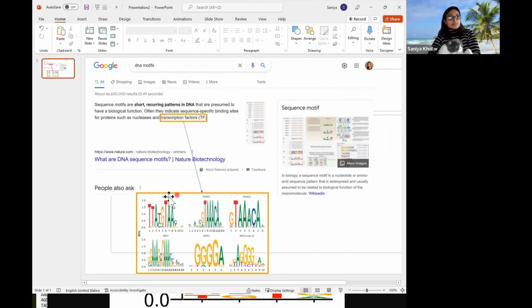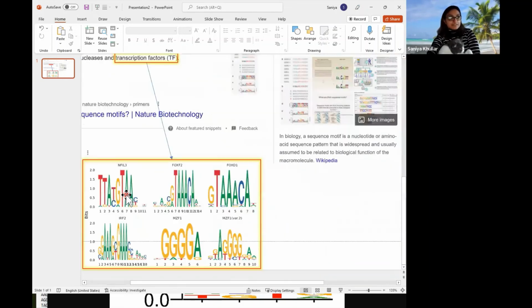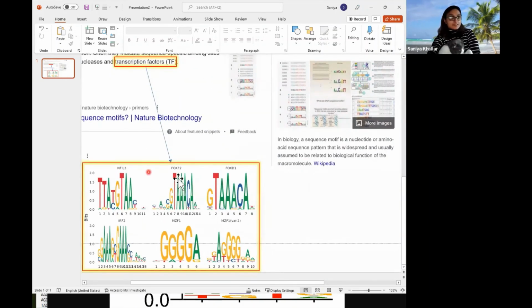So if we look at transcription factors, these are the sequence logos, and now you can better understand how we generated them. You can see this is NFIL3, FOXF2, FOXB1. This is interferon 2, for instance. These are sequence logos for various transcription factors. There's very little information here, but there's a lot of information about these bases here. The higher the height, the more information there is. And often we take the one at the top. So TTA, TGTAA, for instance.